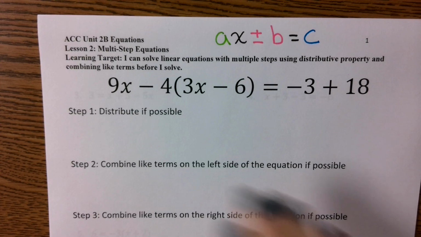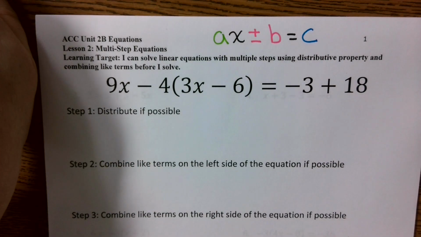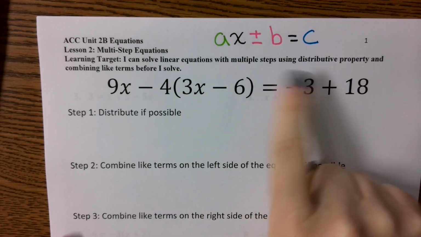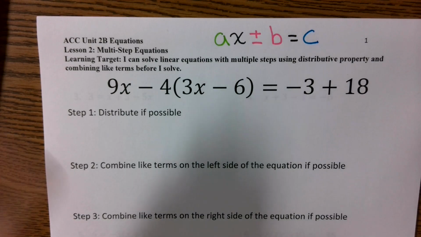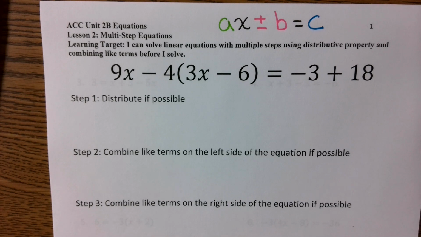We do not want to have all of this here. So we need to work on simplifying first. You always simplify your expressions. So an equation is just two expressions that are set equal to each other. So we are trying to simplify our expressions first, and then we're going to solve. You simplify, or you do, before you can undo.